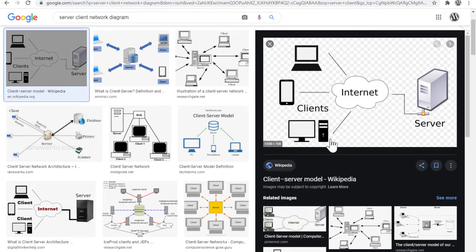In this case, the client is also a node because I told you any device that is connected to the network is a node. The server is a node, the laptop is a node, the desktop is a node, the mobile phone is also a node, because they are all connected onto a network, which in this case is the internet. But in this type of architecture, these will serve as clients because there is a server that has some kind of resources that these computers need. In that case, it will be a client to the server. So that is about a client.